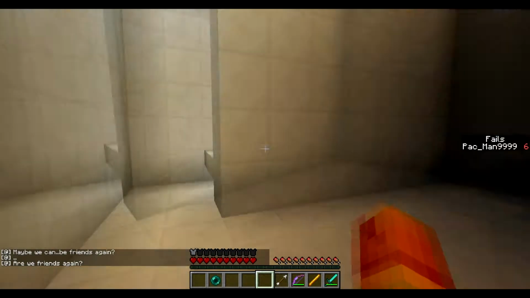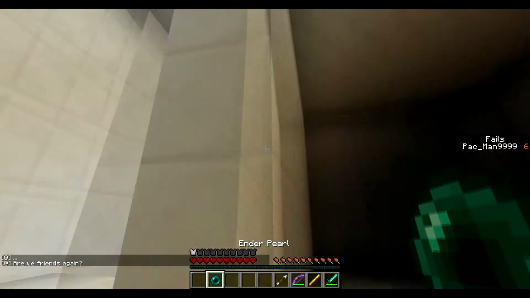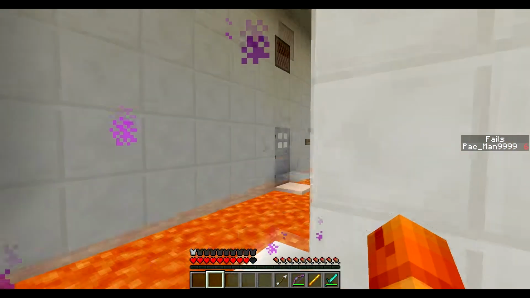Maybe we can be friends again. Are we friends again? I mean, if you want to be friends, we can. I mean, you're kind of mean, but you kind of trapped me here, but whatever. I mean, if you don't kill me, I'll be friends with you. I guess.